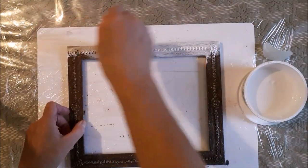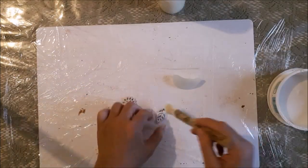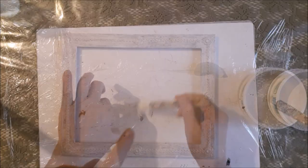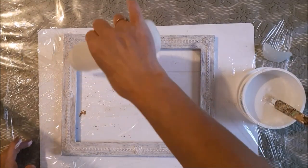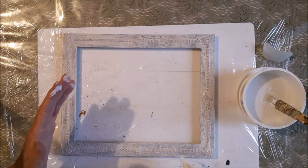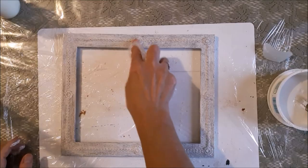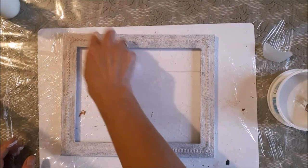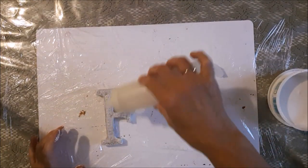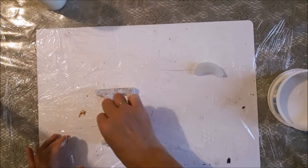Now directly over the wax I'm going to paint over the whole project. I'm using a white wool paint but any paint will do, and of course you can choose your own colours. Whilst the paint is still wet I'm going to sprinkle over the whole project some normal table salt, and I'm going to press it down well into the wet paint using cellophane. This too will help achieve a nice chippy effect. Now the salt is pressed down well into the paint and I need for it to dry completely, so I'm going to leave it overnight.